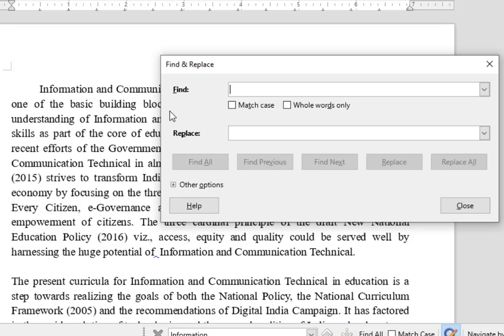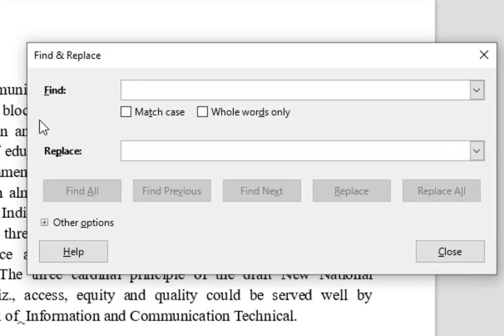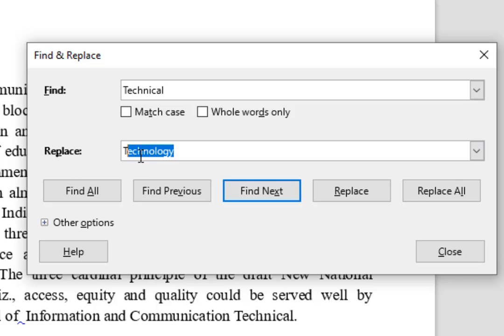with. For example, let us search for the word technical in this document and replace it with the word technology.